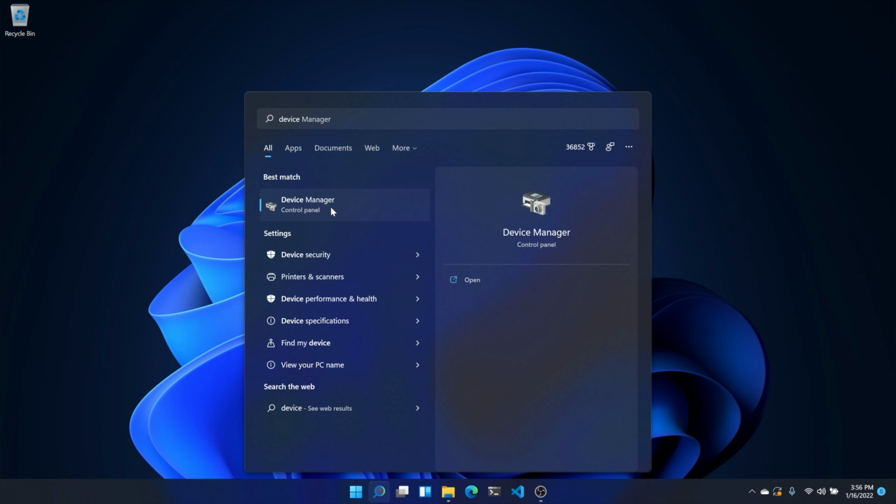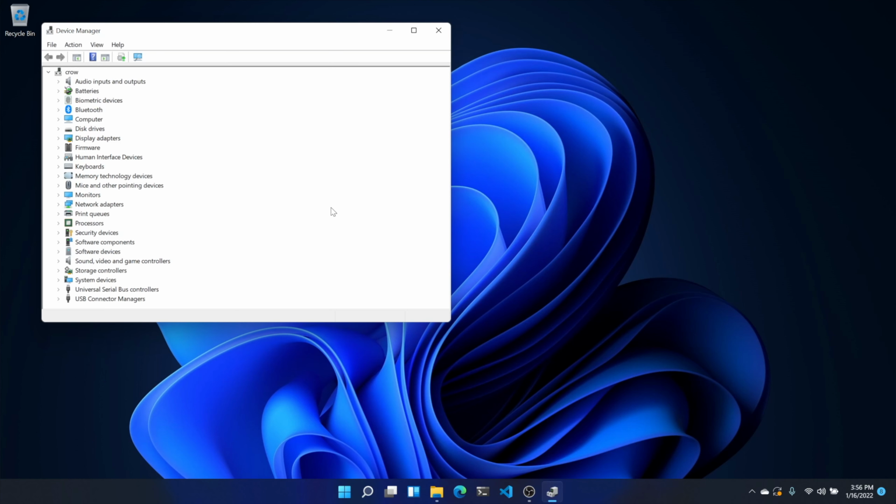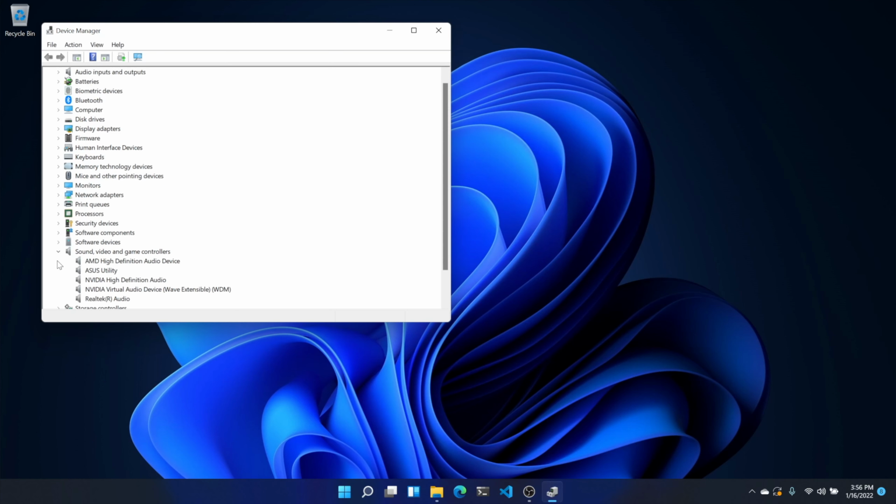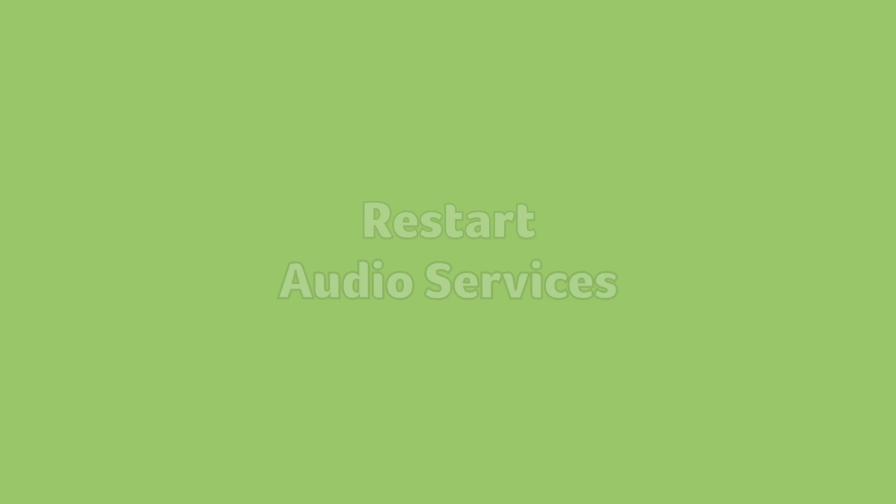Did you recently update right before your sound stopped working? Then you might need to check your drivers. Tap the Windows key to search, then search for Device Manager. Go to Sound, Video, and Game Controllers, and right-click to uninstall any audio devices, especially external ones. Windows will want to restart, then it'll prompt you to reinstall the drivers you just uninstalled.